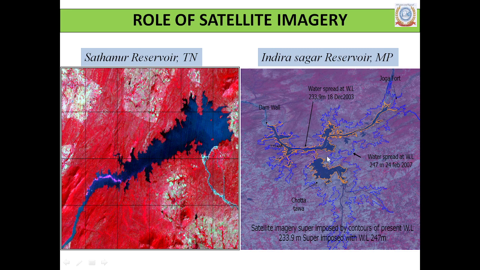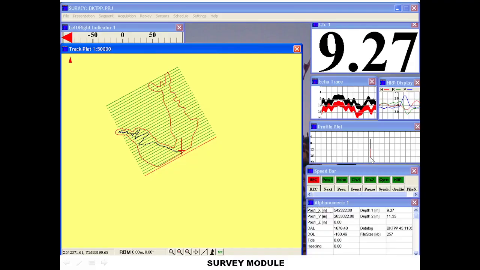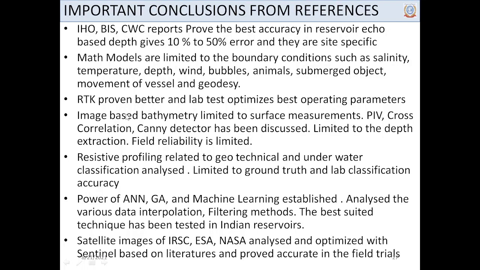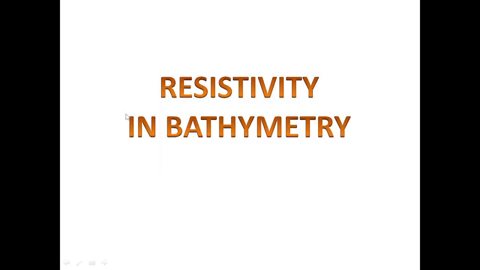So what we advise is to do a survey for a smaller portion using the satellite bathymetry technology. You extract the bathymetry for the whole reservoir and it will come very close. It will be very accurate. Okay, so this is the processing done. Once the data is collected, you fit it with the boundary data, extract the contours and the volume, and then you plot your area capacity and volume data. This is for Mahi Bajaj Sagar Reservoir in Banswara, Rajasthan, which was completed very recently. I have given some of the findings of the data.